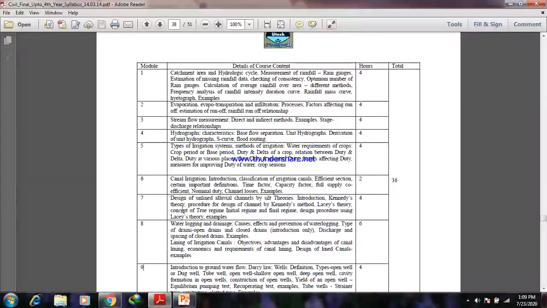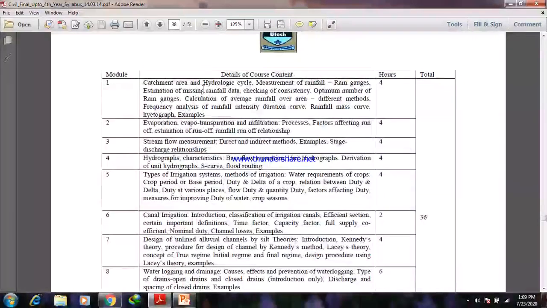You can see it's regarding hydrology. In module 1 there are topics like catchment area, hydrologic cycle, measurement of rainfall, rain gauges, estimation of missing rainfall data. Means everything related to rainfall and its measurement, right?